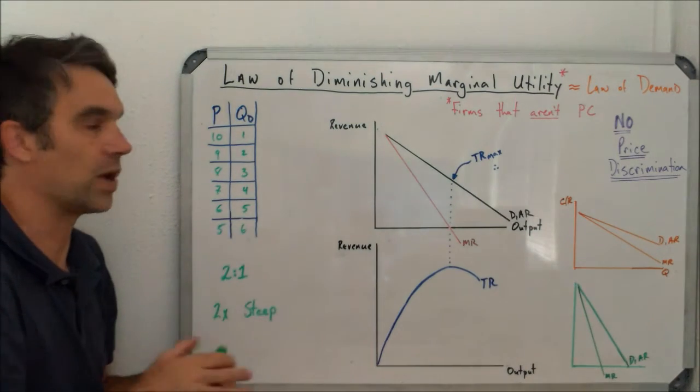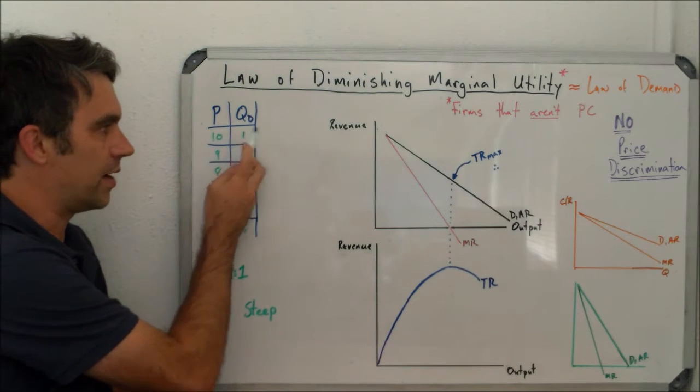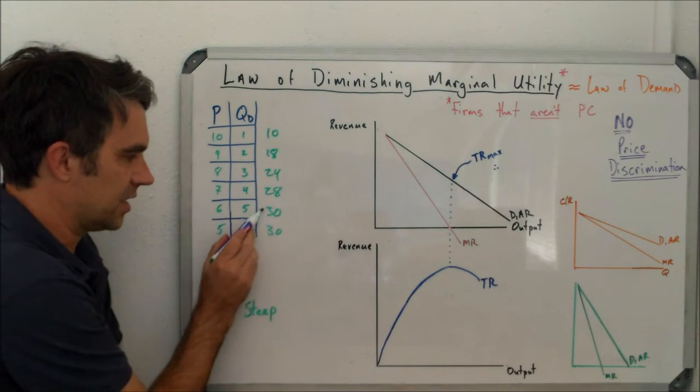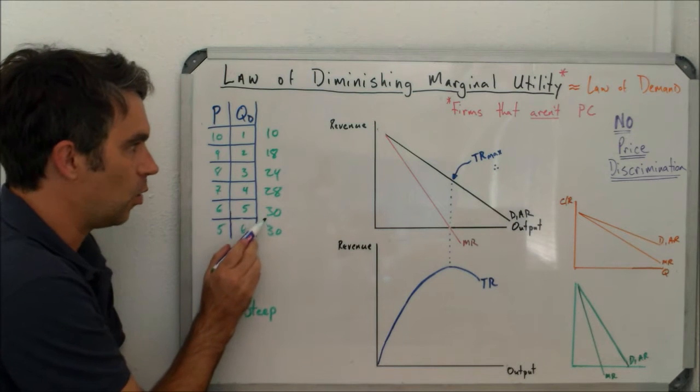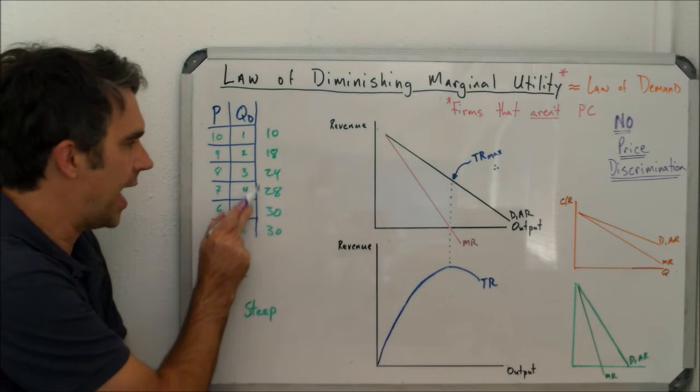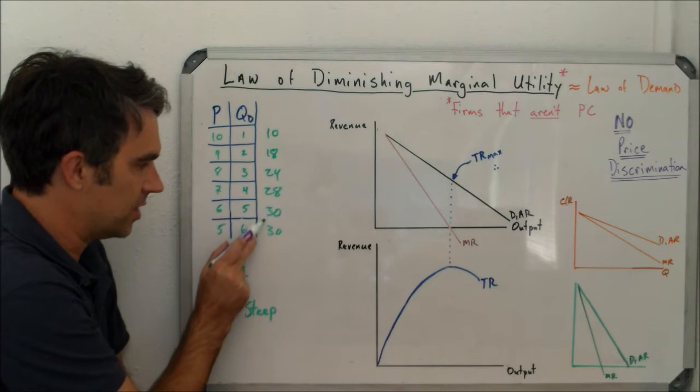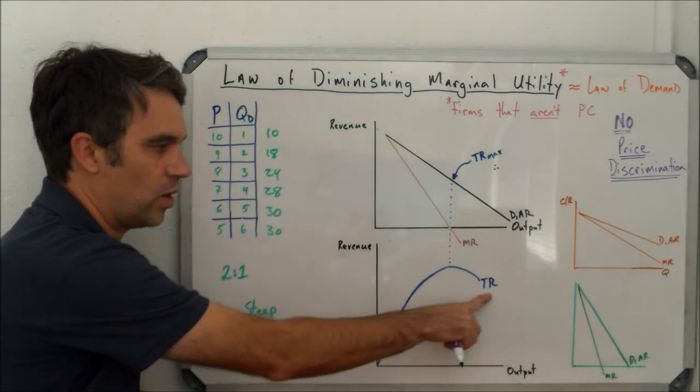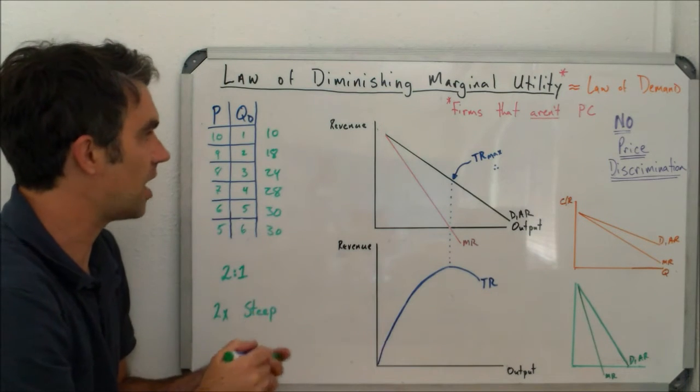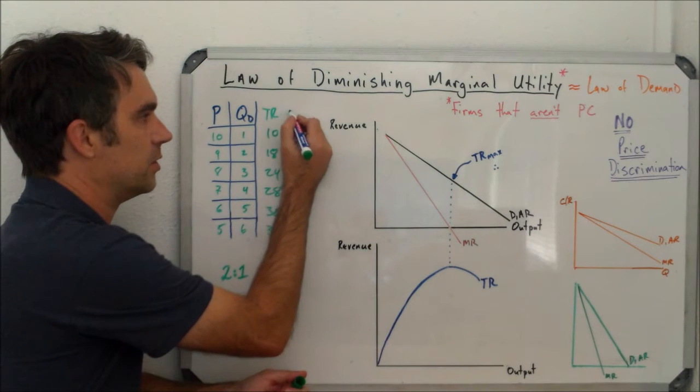Okay let's go from this real quickly and let's figure out total revenue. So remember total revenue is just the price times the quantity demanded, so it's going to be 10, 18, and something significant happens right here. We notice that the amount of this change goes down and down and down, and eventually total revenue has not increased at all. So this point would correlate to this highest point of total revenue on this diagram. Well, we need to figure out exactly what is causing the difference between those changes, and remember that's what our marginal revenue is.